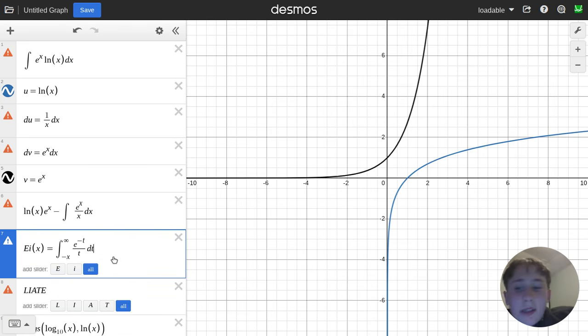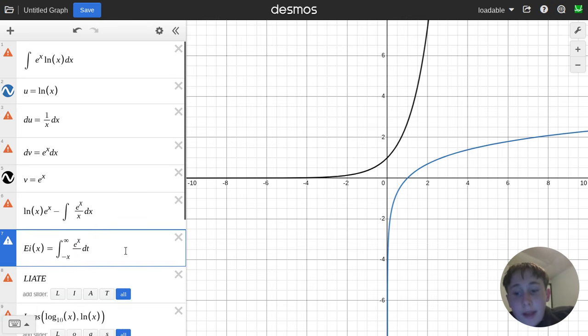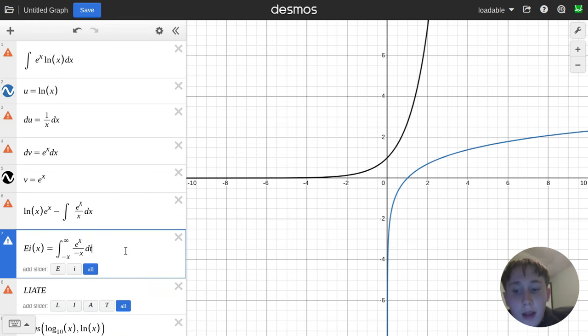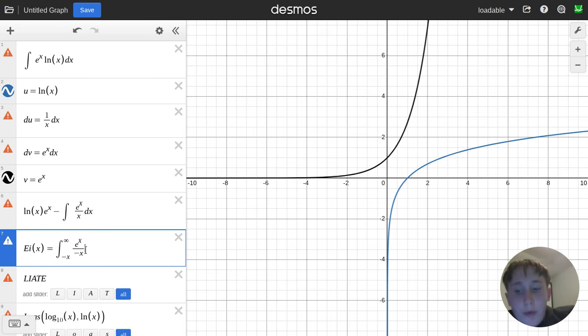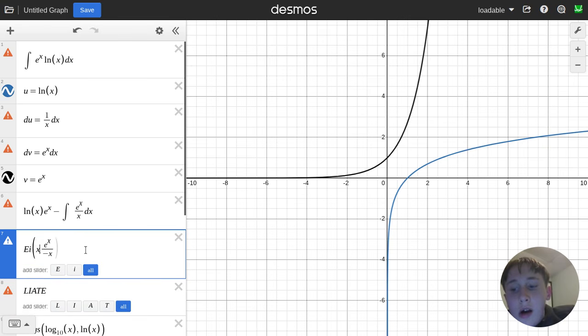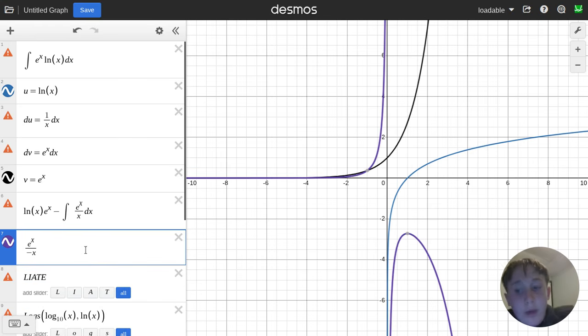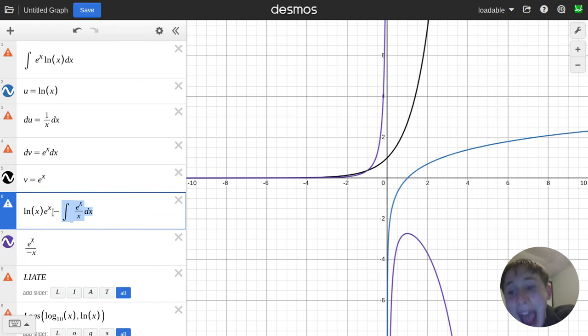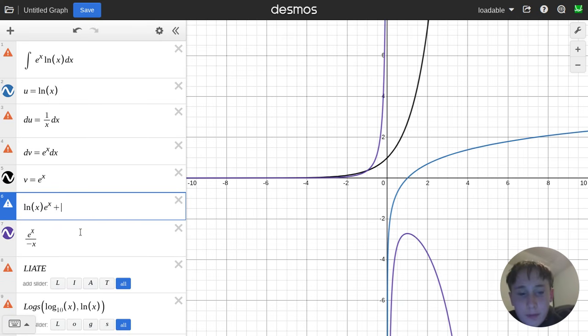So how does this become this whenever it's integrated? Well, let's solve this step by step. We have negative x, we've got to plug that in. So that's essentially saying e to the x over negative x. And then we can essentially just remove this. That is what's going to be an integral, right? So we're essentially adding this special integral. So plus, right? Yeah, because it's subtracting. It's adding a subtraction, so it's going to be ultimately negative.